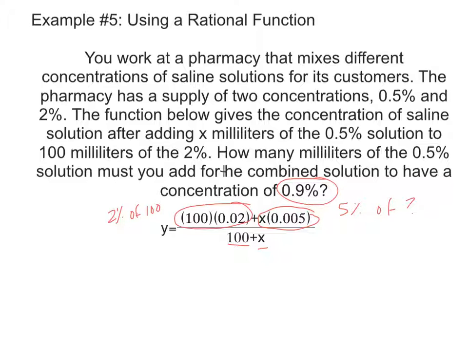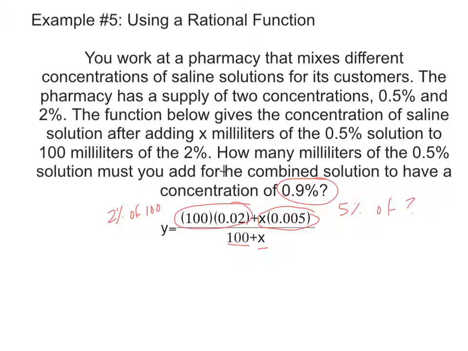So what we will do, and this is just a calculator problem, so that's why there's not a lot of space here, is in the calculator, our first function will be the function that you see here. And the second function will be exactly what we're looking for, which is the 0.9%. But you have to change that to a decimal because the calculator isn't going to recognize the percent. So remember to change a percent to a decimal. You move the decimal 2 places to the left.